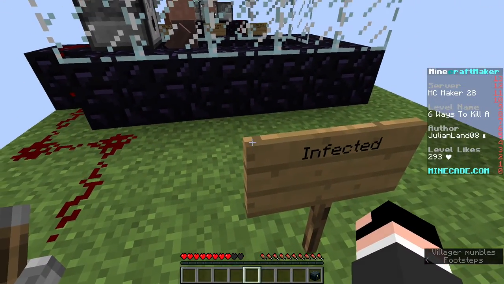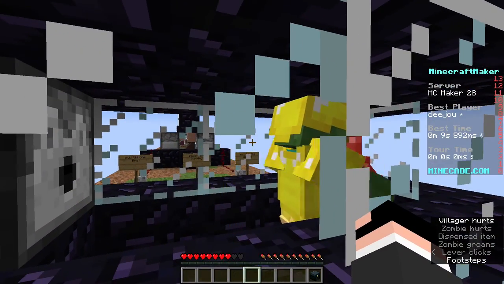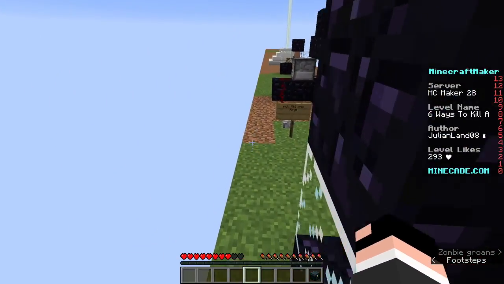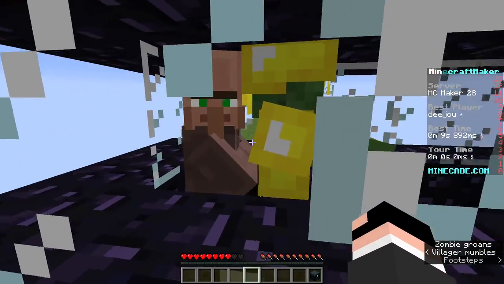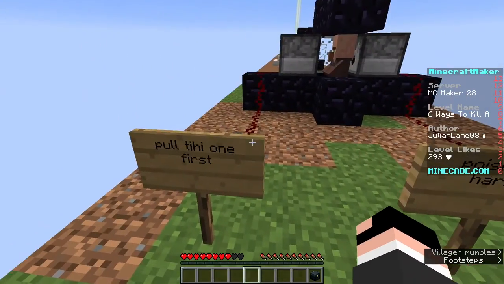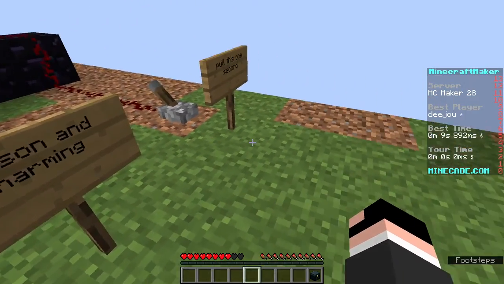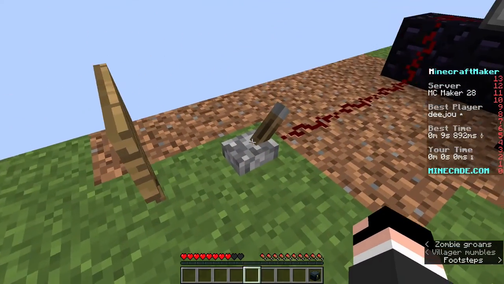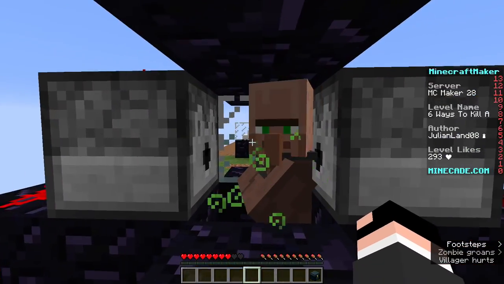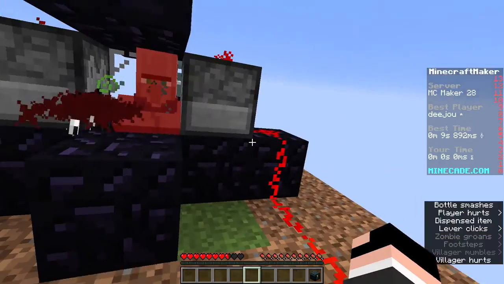Okay, infected. Is there gonna be a zombie? He didn't actually kill him. That's a weird glitch in Minecraft. Sometimes the zombies will just hit the villager like 2 or 3 times and then they'll just stop. Okay, this one is poison and harming. Hold this one second. So that's poison. He's been poisoned. Oh, I get it. That's why. Now I'll flick this one to give him harming.